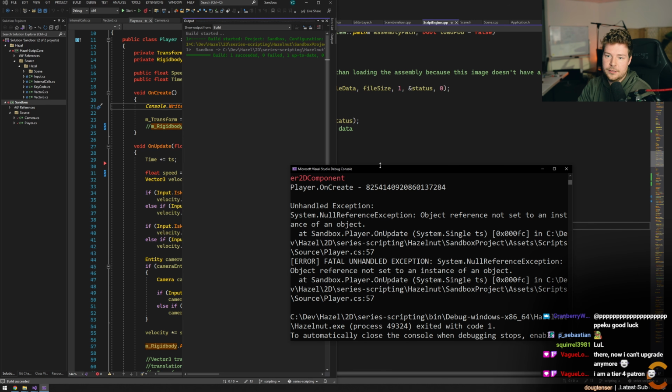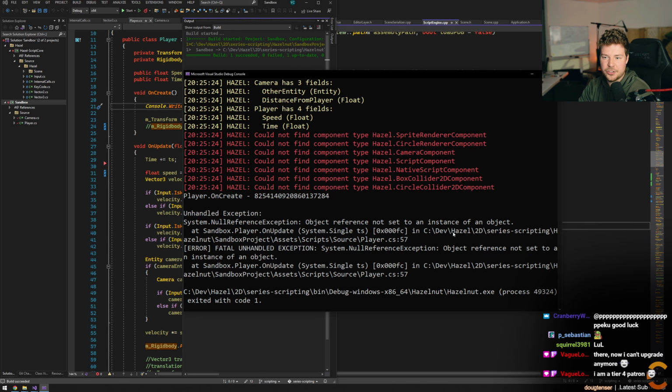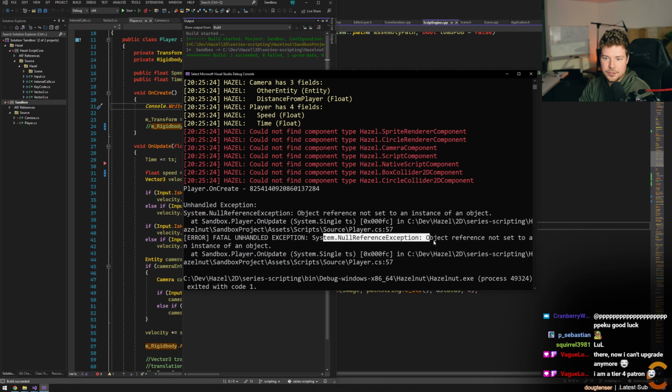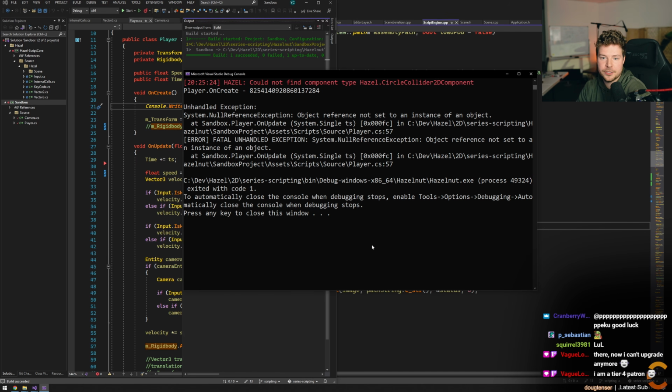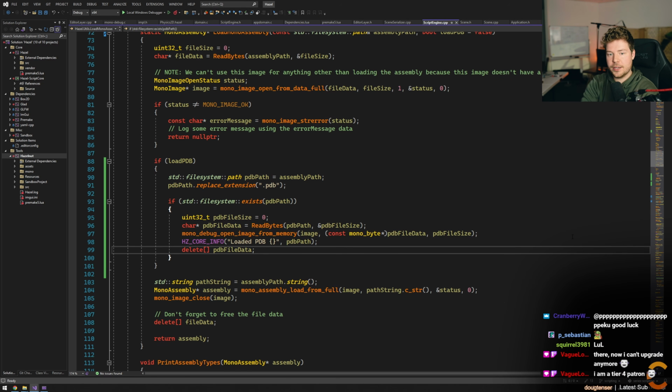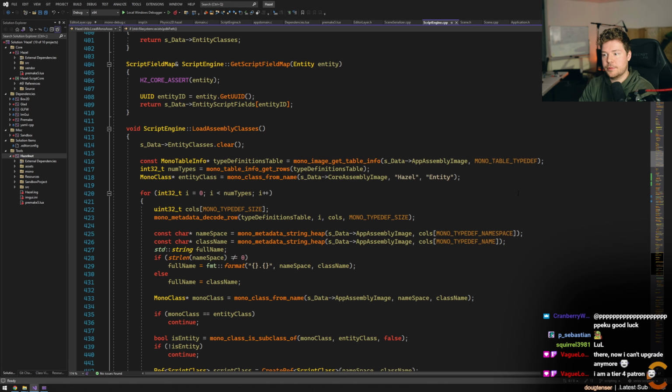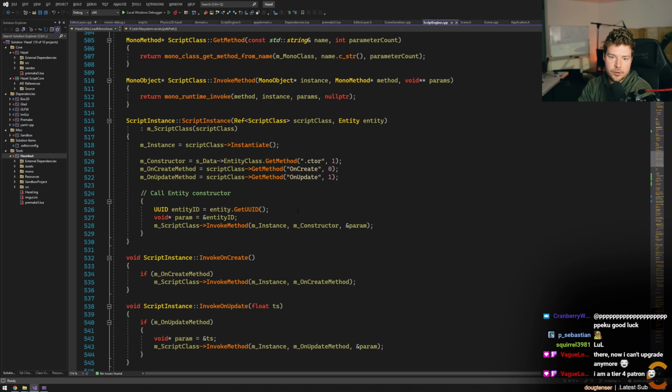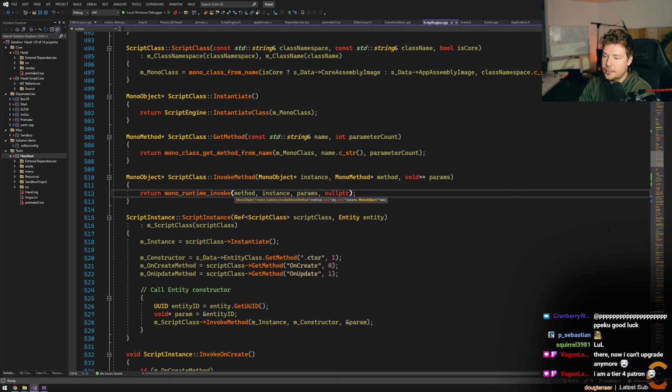the editor, which it really shouldn't do. It should just throw that. I don't know why that's a fatal exception. It should just get out of that function. Oh, I think I might know why. I think it's probably because of the way we call it. Let's see if we can fix that real quick. So the way we call it, when we invoke method, we pass in null for the exception. I don't think that's what we should do though.